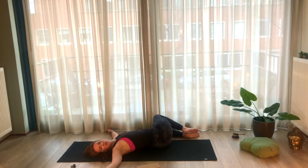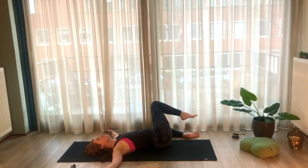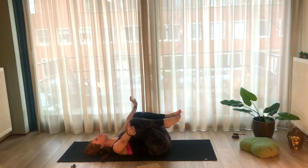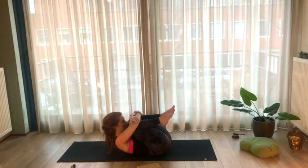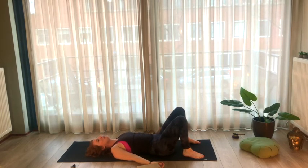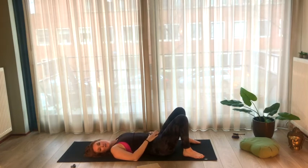Now next breath in, bring it all back to center. Hug your knees. If you can, grab your opposite elbow, lift your head up, squeeze it all up one more time, and exhale. Let it go. Now we're going to Shavasana after this.